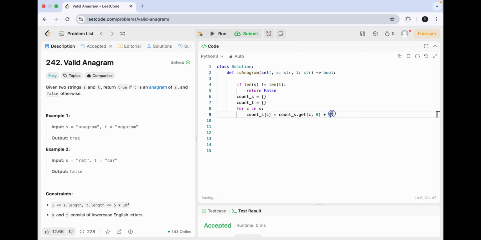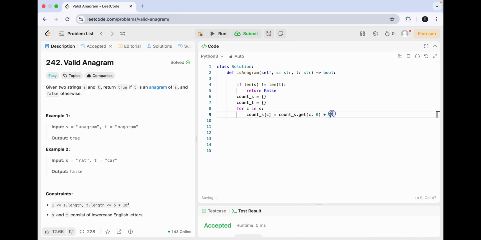So for the second dictionary, we can go to t and do the exact same thing, and by the end of that we can return true if these two dictionaries are exactly the same as each other, and if not, the code returns false for us here.